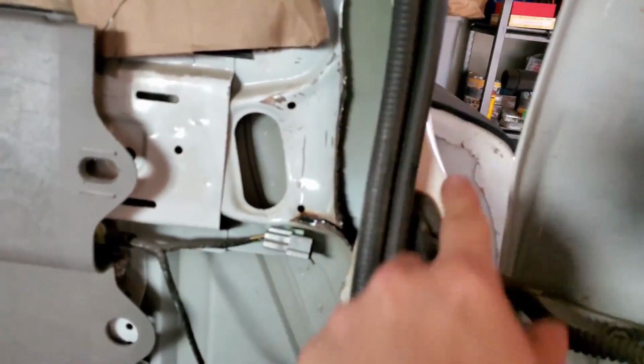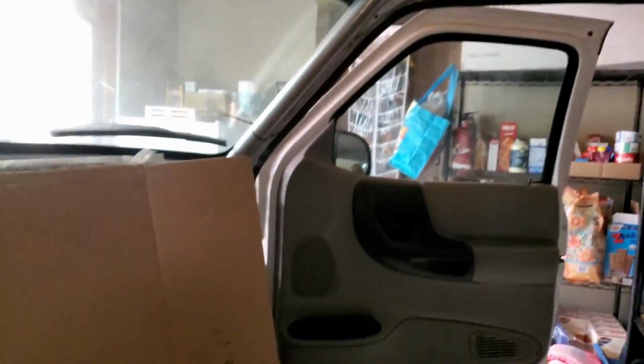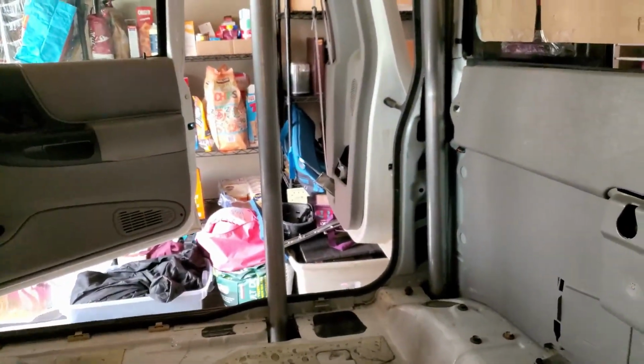I actually found out on that side that this is three layers right here. So I cut out this layer, and you can't really cut this layer because it's really close to this one. So what I did is I made little relief cuts, and then I hammered it in. It doesn't look pretty, but you're not gonna be seeing that. This is ready to be tack welded in again, maybe even for the last time, I don't know.